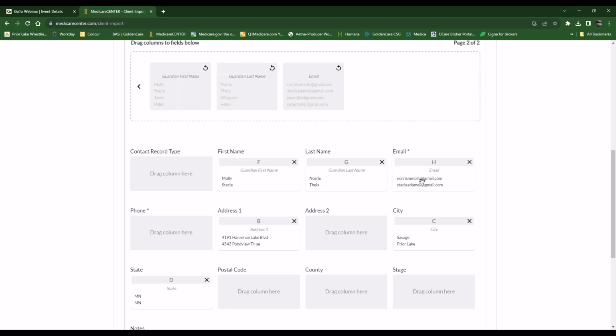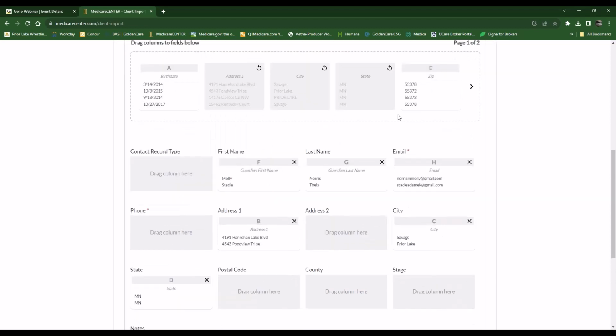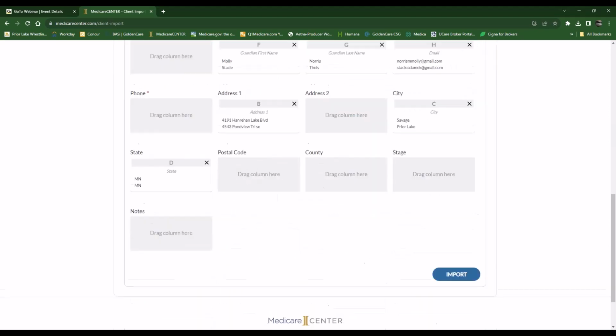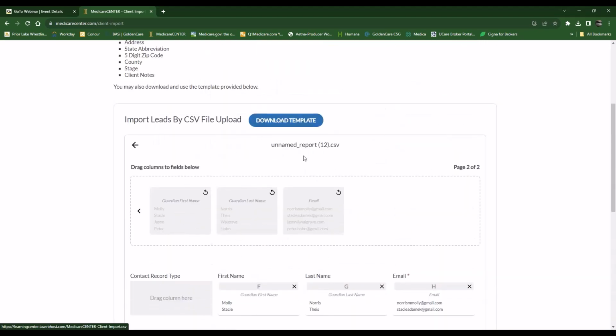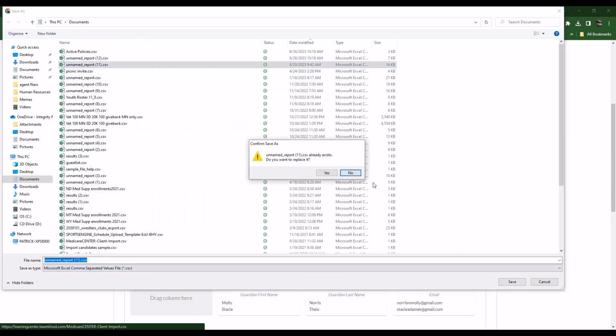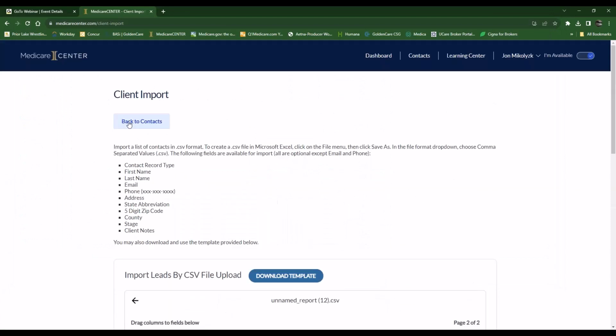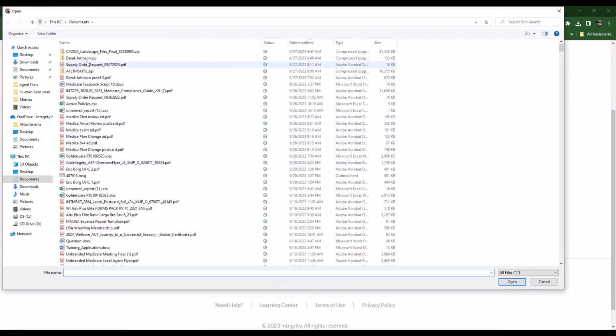So with these columns, this came through a little bit different than I anticipated. Okay, first names, we're going to drag this and pull that right into there. Last names, same, we're going to pull that right into there. The emails have already been uploaded, and the addresses have already been loaded up as well. Oh, I didn't do this very well for phone numbers. Well, shoot. All right, we're going to cancel that. We're going to put in a different one.